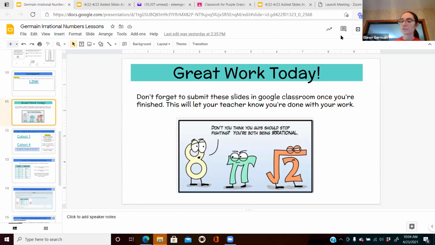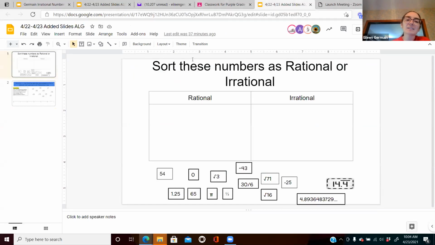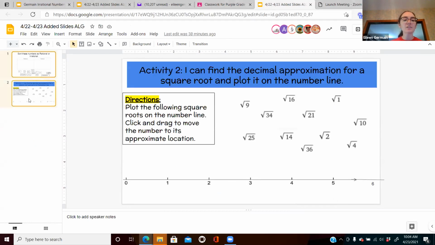Let me just make this a little bit smaller. If we come back to the 423 added slides, you are going to come on the left-hand side and click the control button and select both of these slides. Both of these slides are highlighted. You see how they're orange highlighted? You're going to highlight both of these slides and hit Control C. You're going to copy those 2 slides.